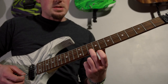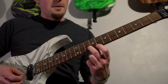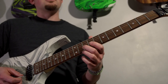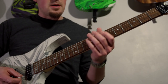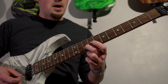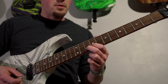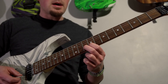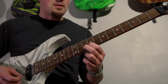I'm on my 10th fret B string here. If I just kind of bonk around in between those two fret wires, it doesn't really change the pitch very much. Best way I can describe what I'm doing here is pushing and pulling my finger pressure on the note. Here's the idea. Fret a note, like let's say that 10th fret B string here with your middle finger. Pile your pointer finger on back here for extra weight on the string to make the effect more pronounced. Now what you're gonna do is fret really firmly, and then the best way I can describe it here is to push the weight of your hand towards the headstock.